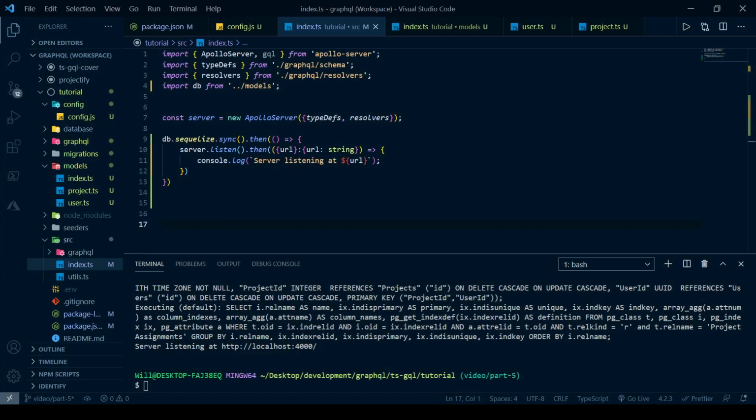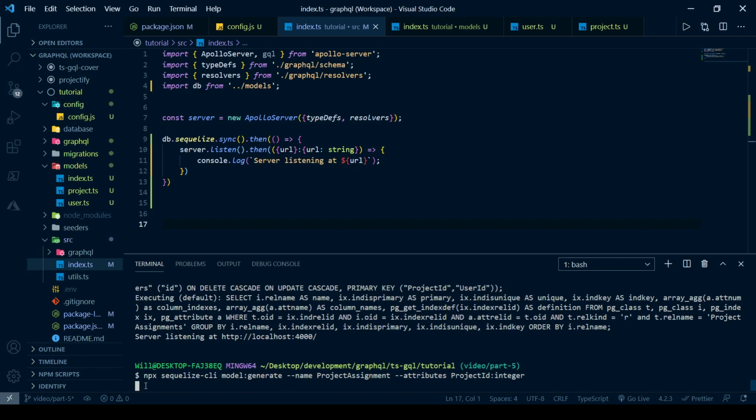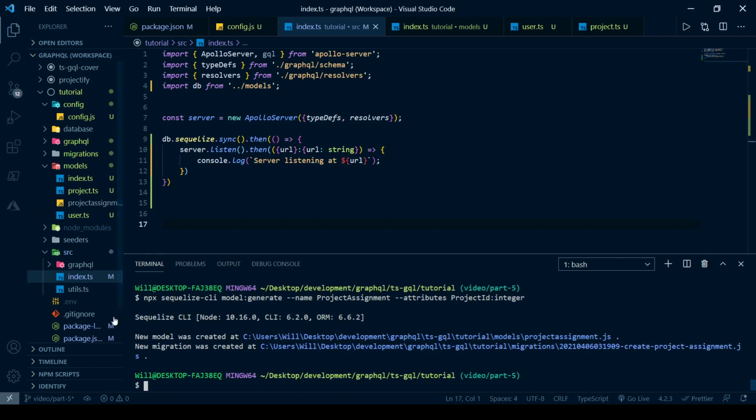Copy it, paste it in. All right, so it generated that model for us as well.